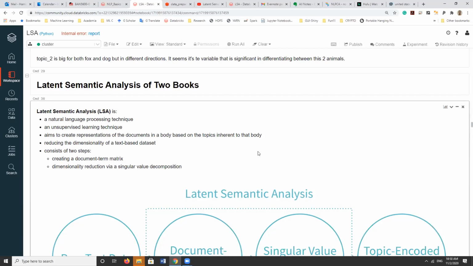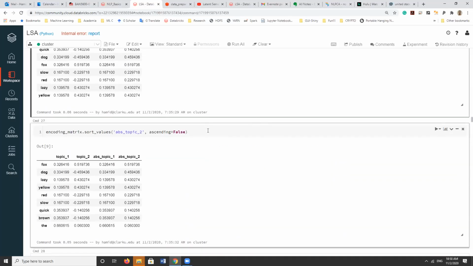Yes? So what does the value really mean? Does that mean the importance of the features? Actually, we are looking at the components or features of topic 1 and 2. We just try to find a pattern between the values that we have. So for example, we see topic 2 is very high for animal type. Both dog and fox have a very high value. It seems that topic 2 is taking the information of the animal type. It's the only thing. I mean, we just try to find some association between values that we have.